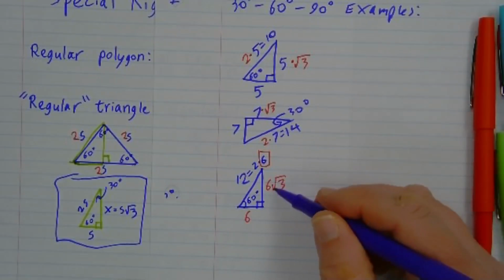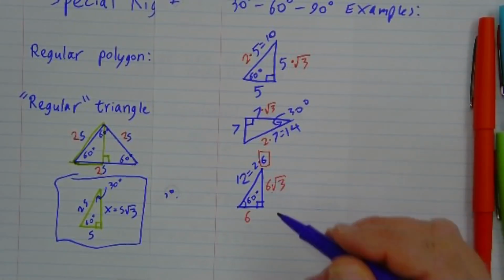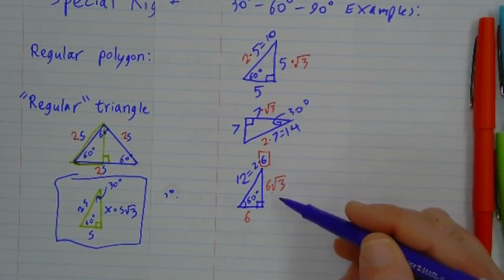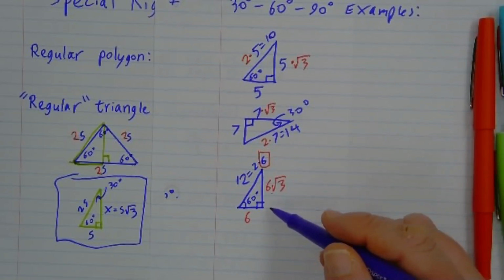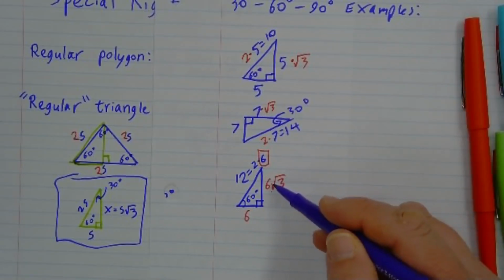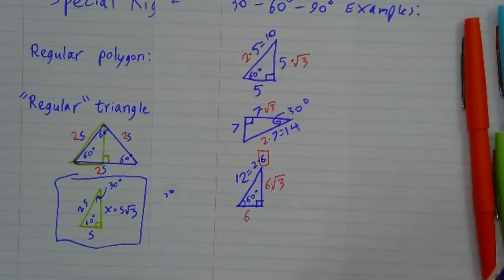This side is obviously a little harder to deal with unless they give you something with a root 3 in it. If they give you a side length with a root 3 in it like this, that is a strong hint. It's probably a 30, 60, 90 triangle, so look closely, and if it is, you can just pull that root 3 right off, and then you know your side length. So that is a 30, 60, 90 triangle.